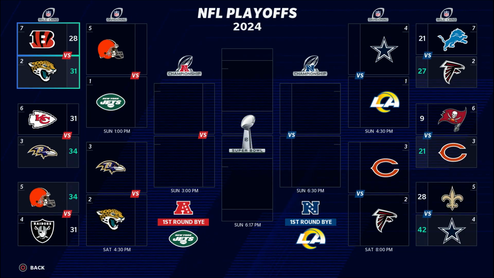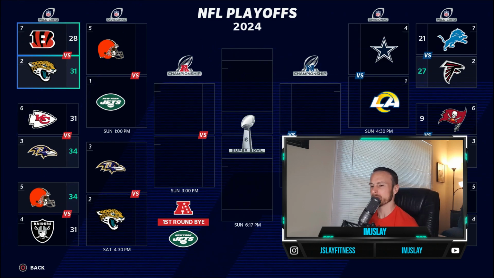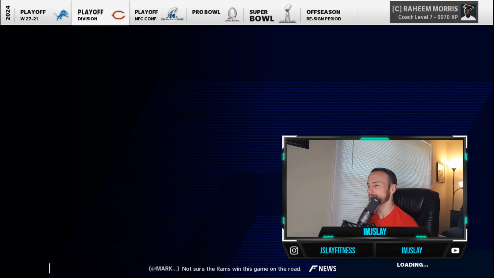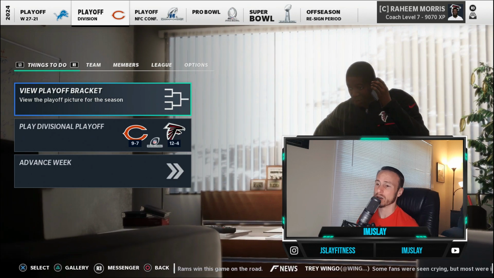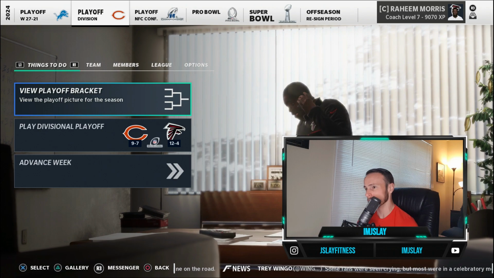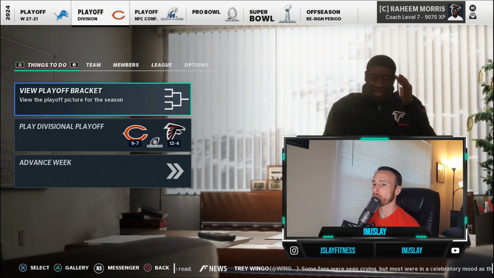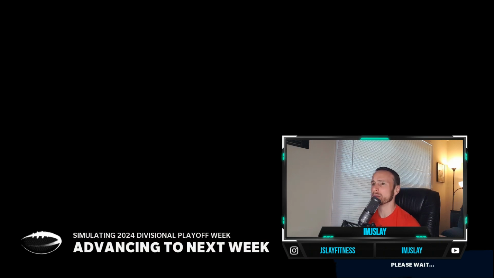Cowboys are playing the Rams. Bears are playing the Falcons. Browns and the Jets. Ravens and the Jaguars. So not a lot of surprises, it doesn't look like, with the exception of maybe the Browns beating the Raiders, but that's a 5-4, so nothing too major there. And the Bears, they beat the Buccaneers, who beat us twice this year. And the Buccaneers are a division opponent. You'd like to think that we could at least snag one from them. So, who knows? They're 9-7. We're 12-4. Let's just go ahead and sim it, man. Let's get to the conference championship.